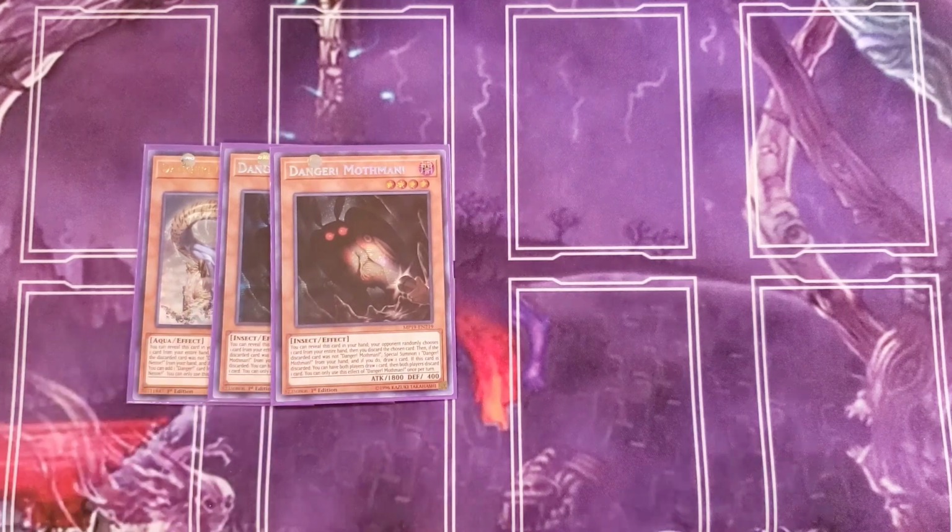And what it basically does is you reveal it in your hand, and then your opponent randomly selects a card, like we just said. And if it's discarded to the graveyard, you both draw a card and then both discard a card, which is pretty good because it's going to help you get cards into the graveyard and dig through the deck just a little bit faster.